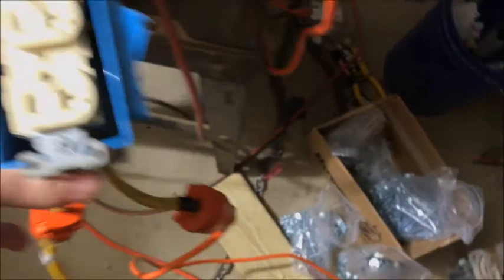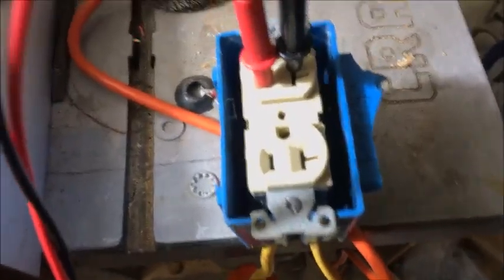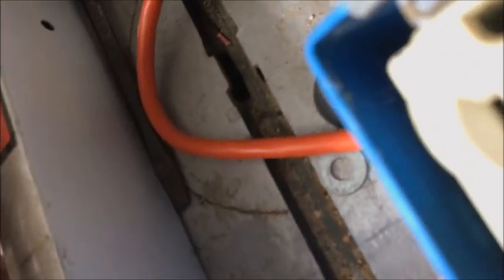You're going to plug one end into here and the other end into this. I apologize for the camera — this is a budget kind of thing. So now, once you have these two things plugged into each other, you can charge your electric car. We measure these two across and get 250 volts. So then what you're going to do is plug that into an extension cord that will run outside.